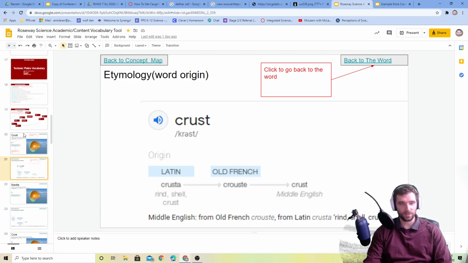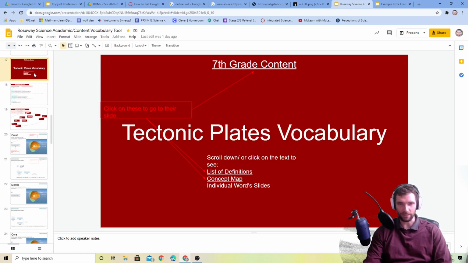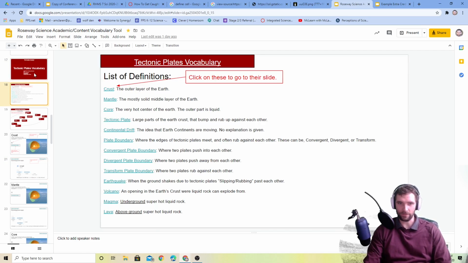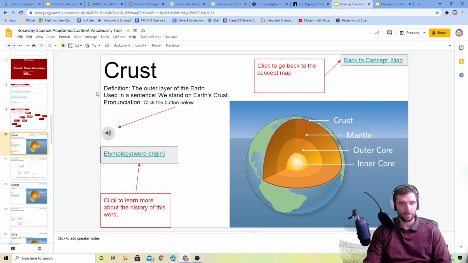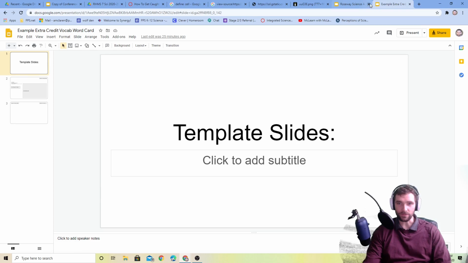Just a brief review. Basically, for each unit, I want to have a list of definitions, a concept map, and both of those I'm going to make. But then for these words, it would be great if I could get some help. So basically, I would like you to make this go on to this template assignment, and this should be shared in Canvas in the assignment that this video's in.